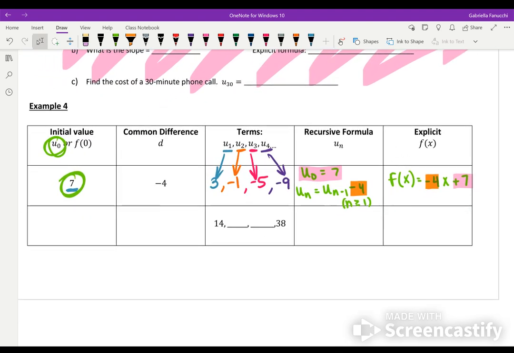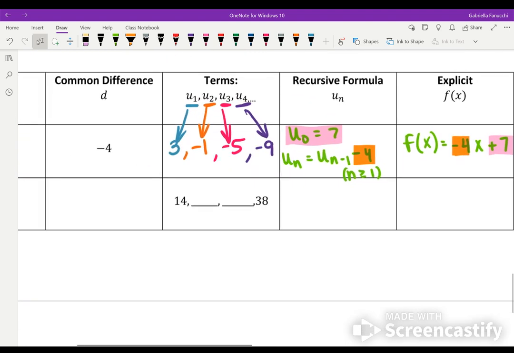All right, another one that I want you to do, I'm going to go ahead and get you started. So all we're given is the terms. So when you're starting at 14, this is u sub 1, this is u4. We're adding the difference, and we're adding the difference one more time, and then we add it one more time to get 38. So let me do that again. We start at 14. We add the difference. Whatever we get there, we add the difference again. And then from there, we add the difference again and we get 38.